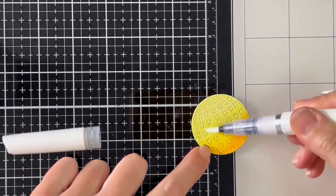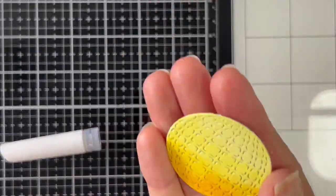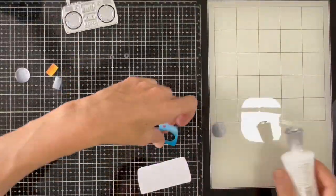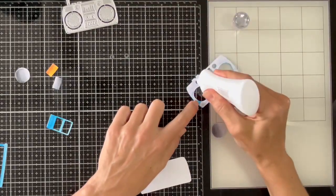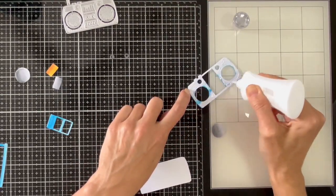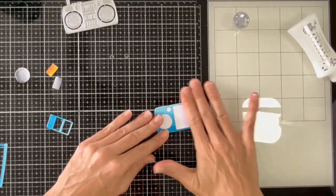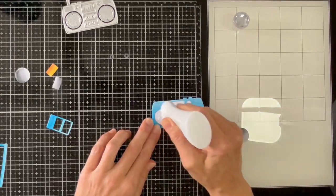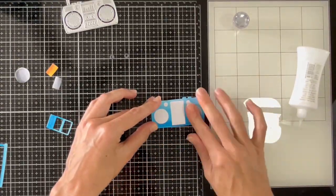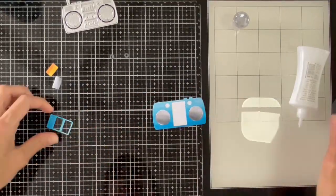I wanted to add a bit of shimmer to my disco ball. So I'm using some Nuvo Aqua Shimmer to give it a bit of a sparkle. Now to put my stereo together, I cut out a little bit of a base for it to sit on. That way you can attach that and then fit all your other elements in the middle. You don't have to do this. You could put it straight onto your card. I just found this was an easy way to get that all assembled.